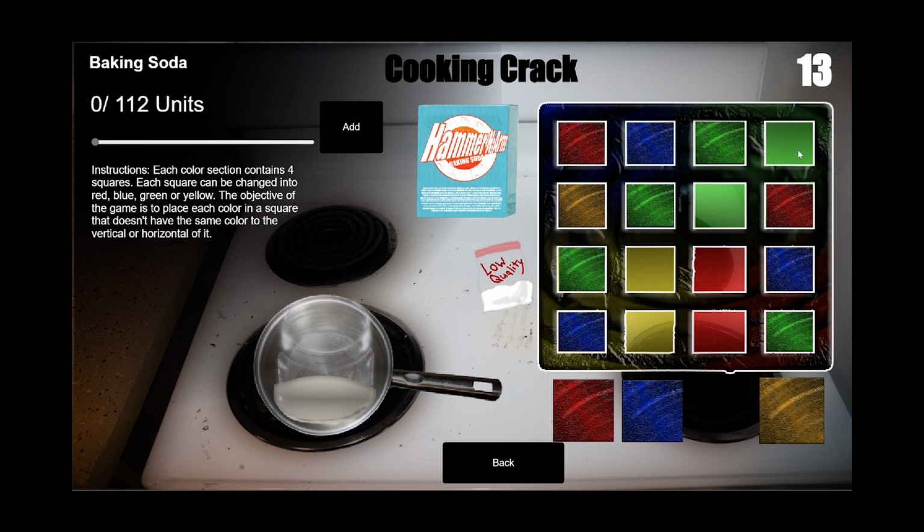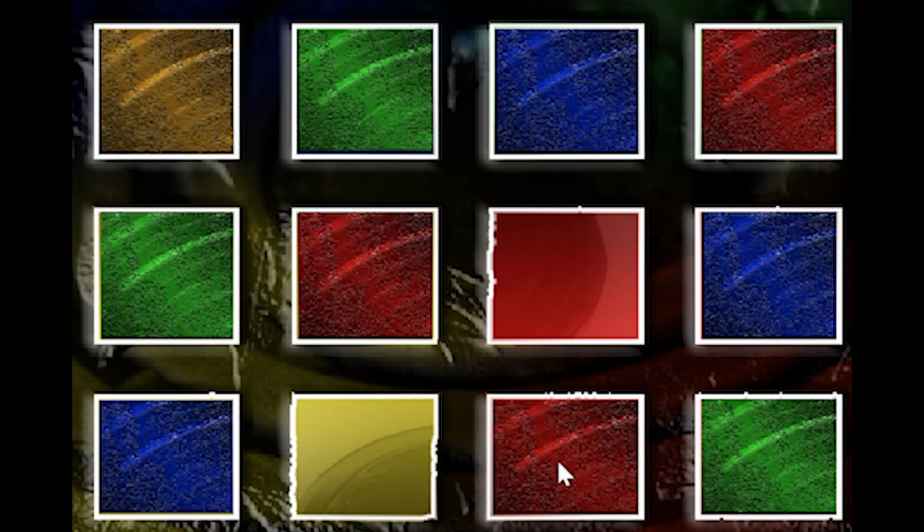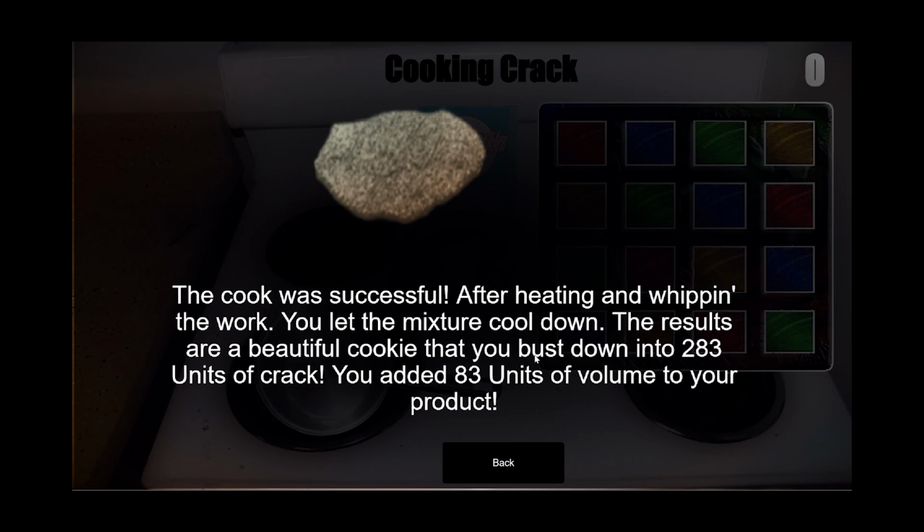Sometimes at the end of the game, you end up with 4 squares and you basically have to guess and get lucky. I wasn't so lucky here. Thankfully, I used only 2 units of baking soda. If I would have used more, the crack would have burned.